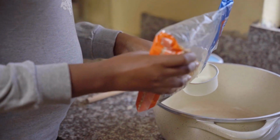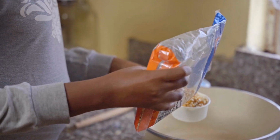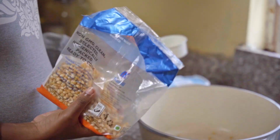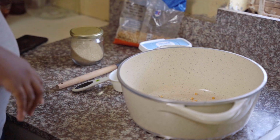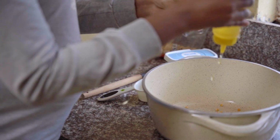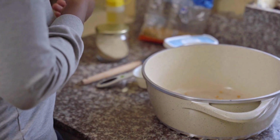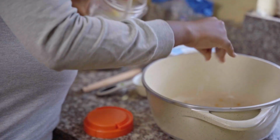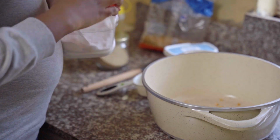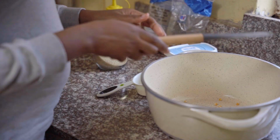So I'm just using regular popcorn here. Now, I'm just going to put this on the fire and we'll be ready to go. Oh yeah, and I'm just going to add a bit of oil too. Just a bit more. And about a pinch or 2 pinches of salt. If you like your caramel salted, you can add more salt, but I like to add my salt in the caramel as I'm making the caramel. So let's pop this popcorn.